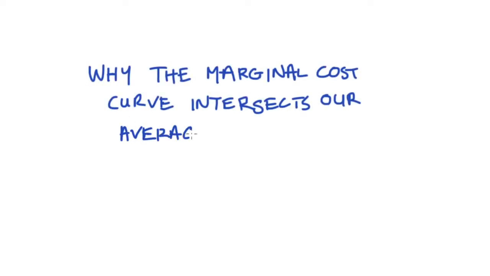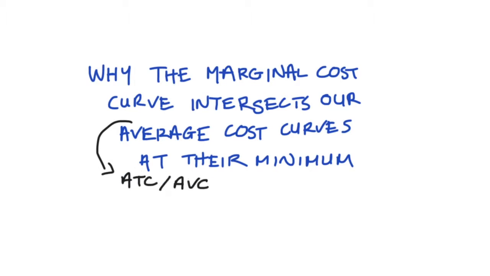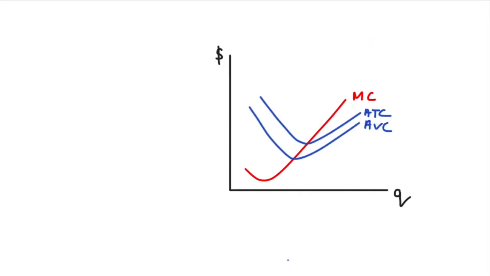In this video I'm going to explain why the marginal cost curve intersects our average cost curves — both our average variable cost and our average total cost curves — at their minimum. I'm using our regular U-shaped cost curves. I have one shaped here like a Nike tick; that's our marginal cost curve. The average total cost curve lies above the average variable cost curve, and both of these curves look like bowls. I've been careful to draw the marginal cost curve so that it hits each average cost curve right at its lowest point — at their minimum.